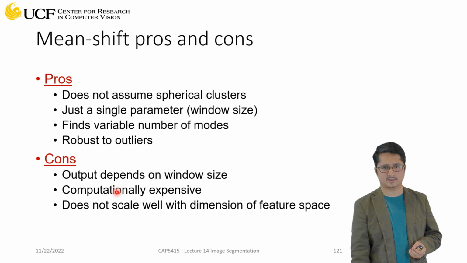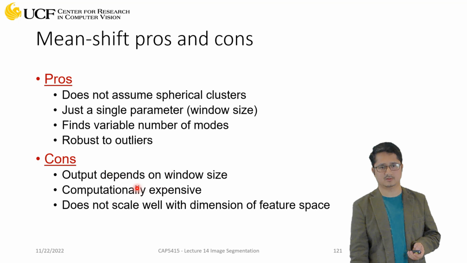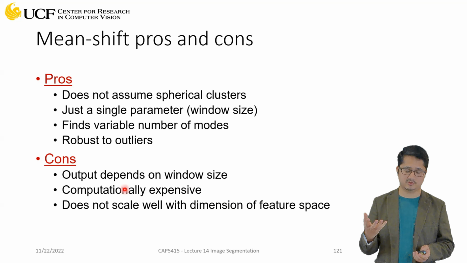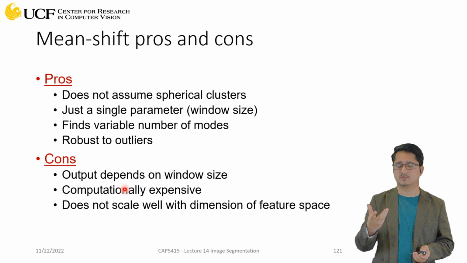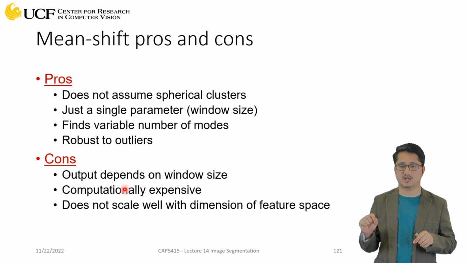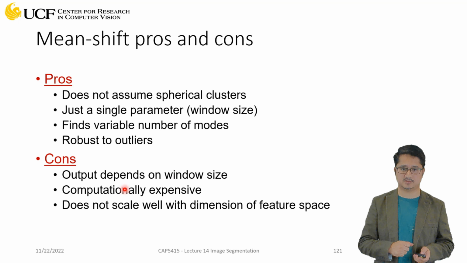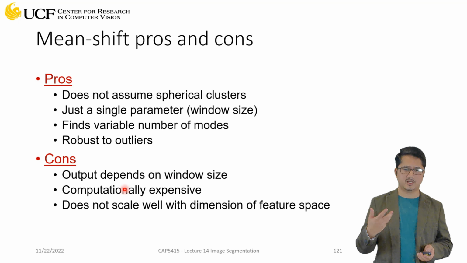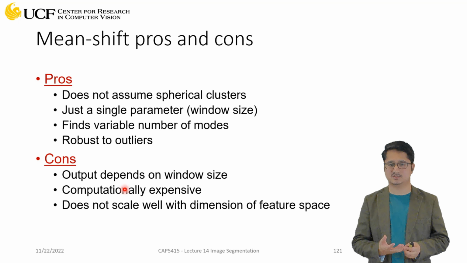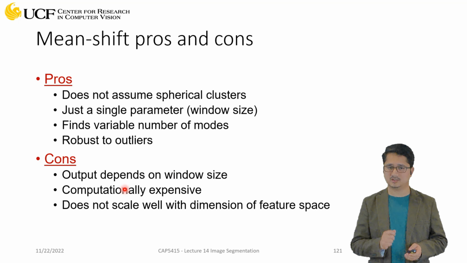Some of the drawbacks, not drawbacks, but again, I will say properties. The output will depend highly on the window size, and that's fine. It's computationally expensive because it's iterative, and you can imagine that at each step you have to compute that mean. Depending upon how many initialization points you have, you'll have to do that for all of those points. For images, it's fine. If you're just using, let's say, the colors and the position, it's a 5-dimensional vector. But if it's a high dimensional space, for example a 1000-dimensional space, it can be very, very computationally expensive. So it is not easily scalable.